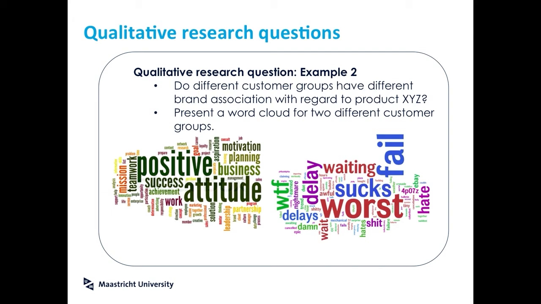Now, keep in mind this is a very simple way of presenting these associations. A more substantive way of testing this would be to do some forms of text analysis, which you can obviously also attempt in this course, either by categorizing the terms yourself or by running it through text analysis software, which although may be a bit beyond the scope of this course. So here we really recommend the use of the word clouds because they are able to summarize and provide insights in a very simple manner.